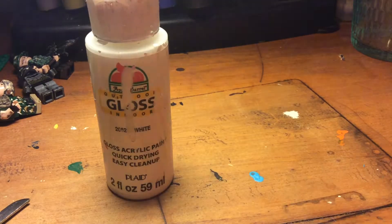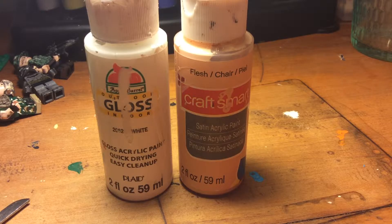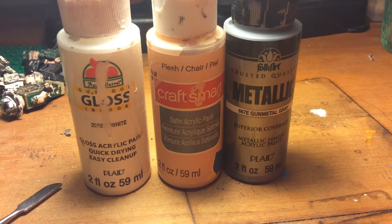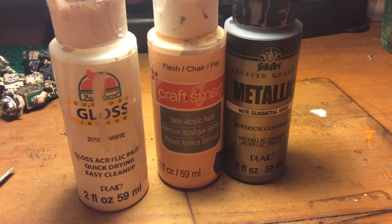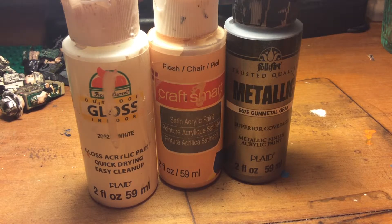Since this is kind of a get-to-know-me video, I'll show you guys most of my paints. What I use is really Apple Barrel, and I also have a couple of Craft Smart and Folk Art. These are the three I mainly use — pretty much only these three now, gloss or regular. I mostly use Apple Barrel, a few Folk Art and Craft Smarts. I really don't like Craft Smart to be completely honest, because it looks really bubbly when I use it to paint. Apple Barrel is a nice one; Folk Art is a really nice company but quite expensive. I get mine at Walmart — 50 cents a tube.